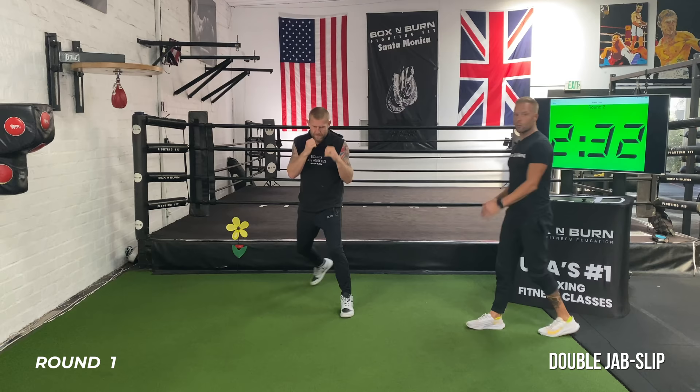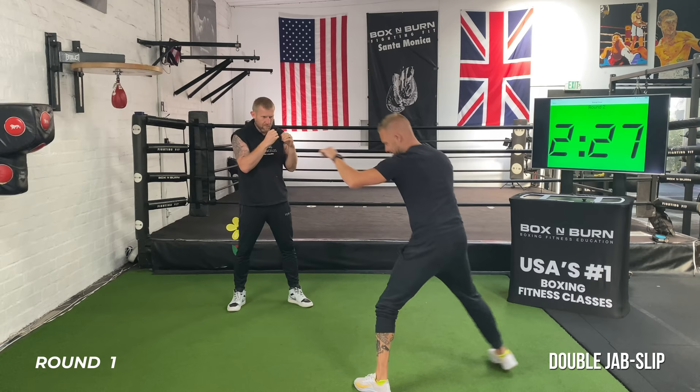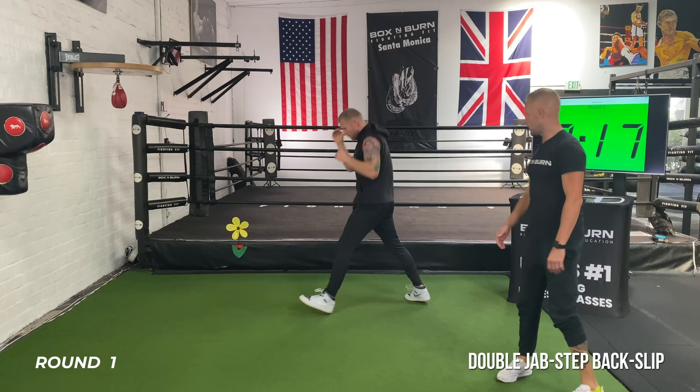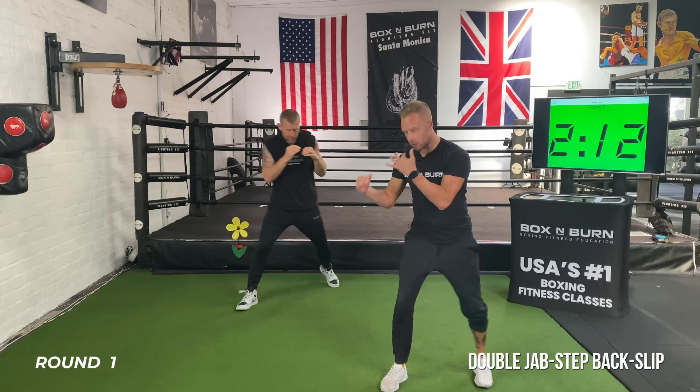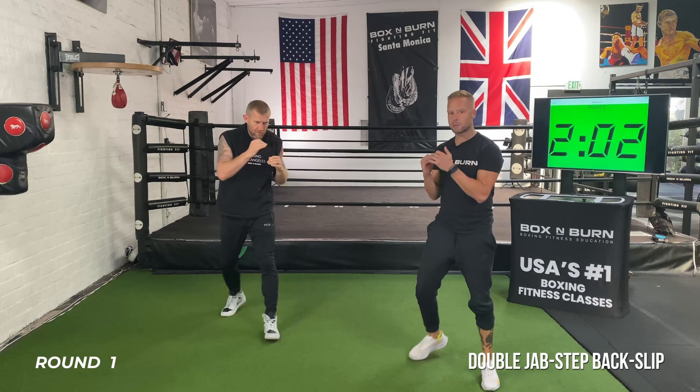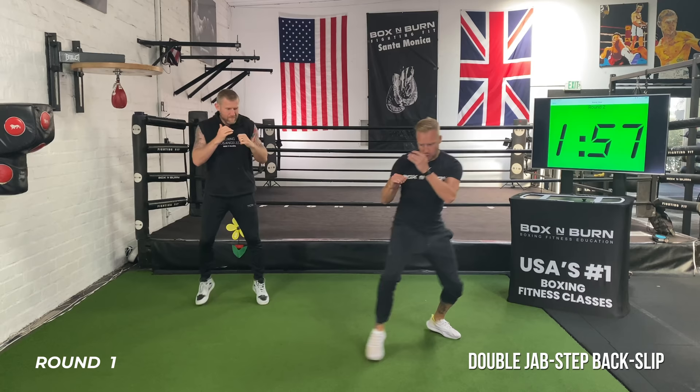This time when we throw the double jab, take a step back — left hand, left hand, right foot. Stepping back with each jab, then slipping again after the double jab. A little bit of movement to reset the feet. With the double jab, imagine an opponent coming onto you — just keeping him at arm's length and then slipping their punches. That's a minute down, two more minutes on this double jab. Now I want it to be snappier — going back to going forwards, more explosive, pushing off those feet, fully extending and bringing the hand all the way back on each jab.